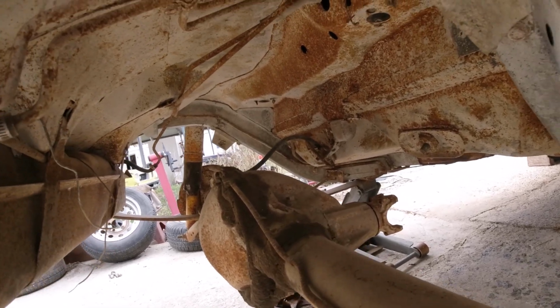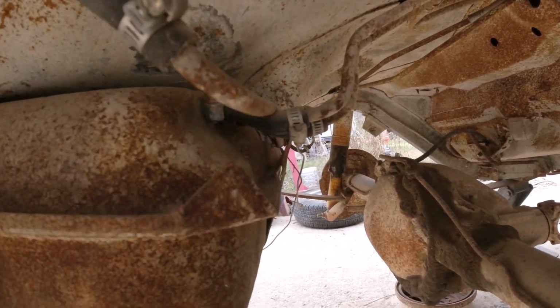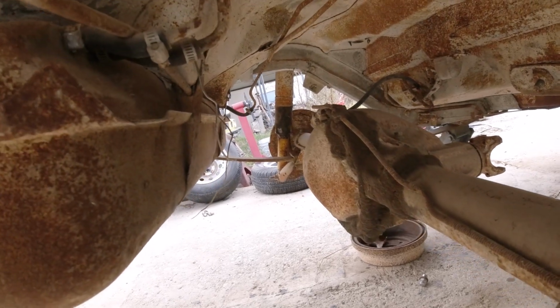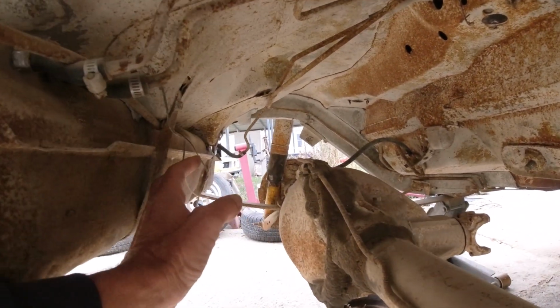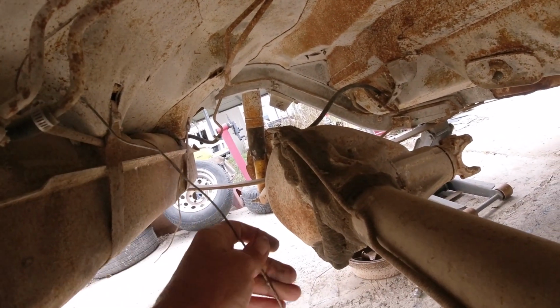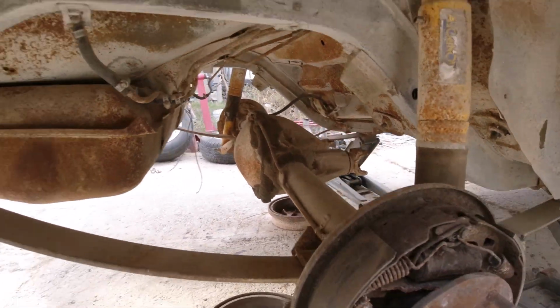So anyway, I'm not sure what all to do with all that, but for now, we're going to snip all the little rubber deals to it. The rubber lines, they're all shot anyway. We're going to replace them. That looks like the ground there. And I don't know what that is.